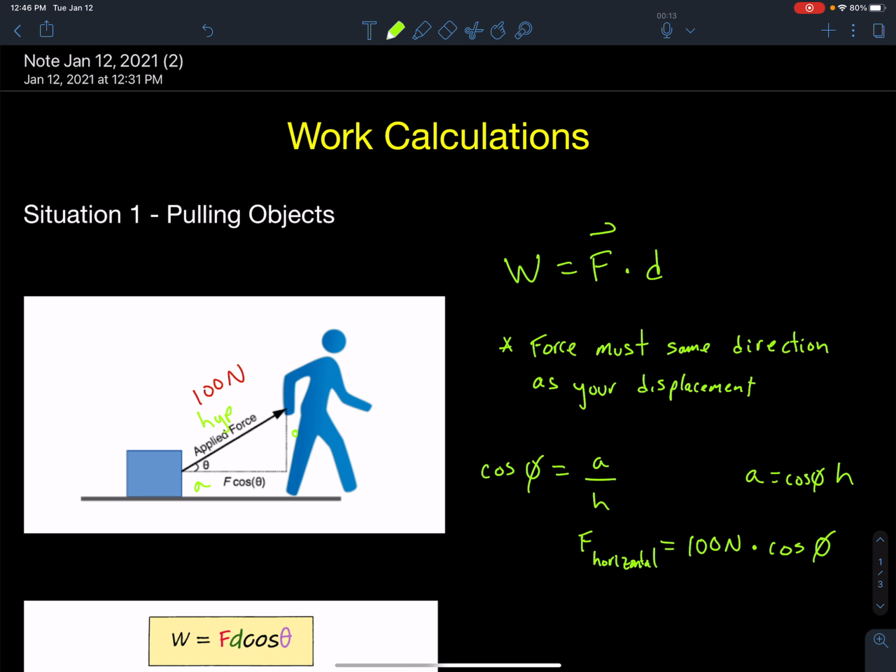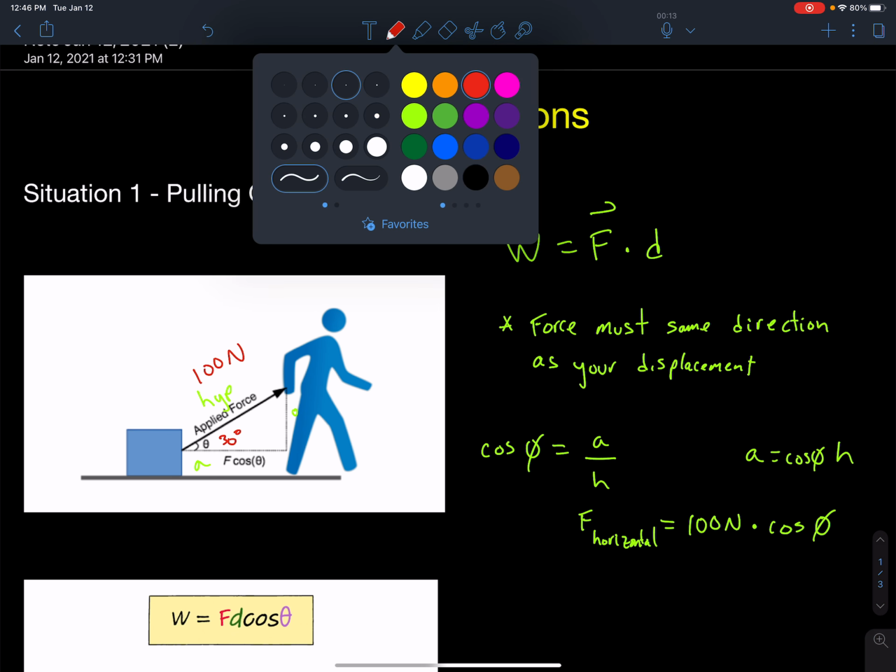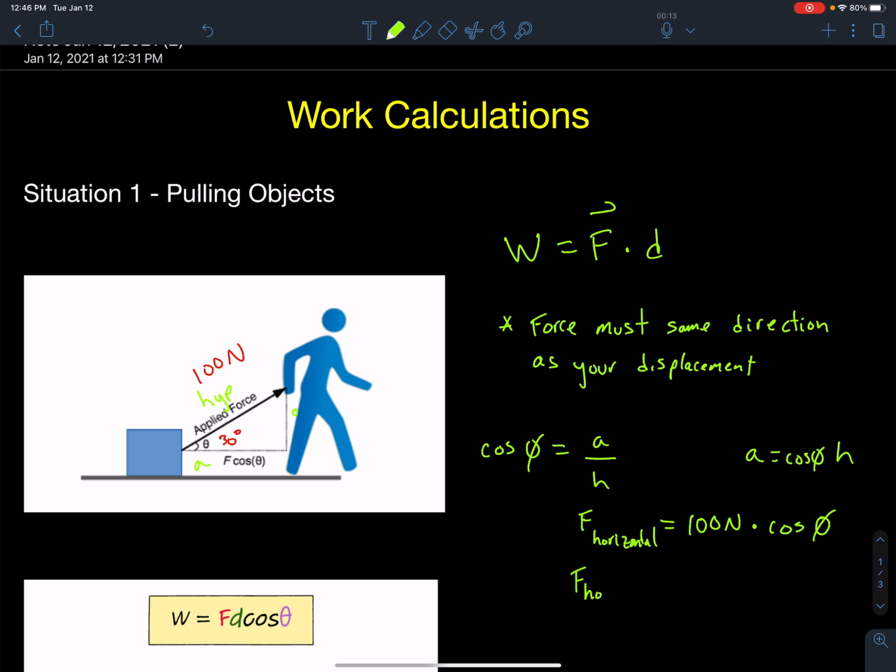So imagine that this angle was 30 degrees, my favorite angle to look at, okay? Then the force that you'll be applying is equal to 100 newtons times cos of 30 degrees. And if you solve that, it should be somewhere around 86.6 newtons. Okay, so this dude is pulling that object with 86.6 newtons. So to calculate the work, I would take the force that I just calculated, 86.6 newtons, and multiply it by the distance that I'm going to drag that object. That's what this equation is saying here.